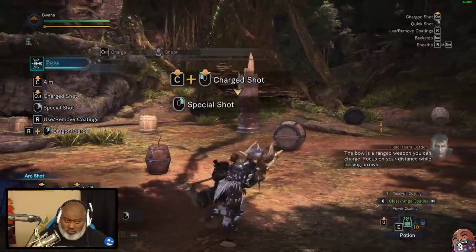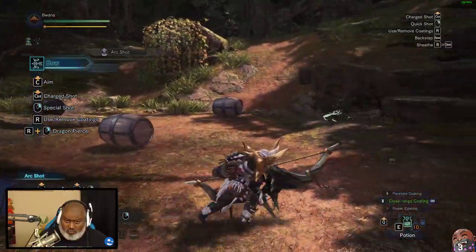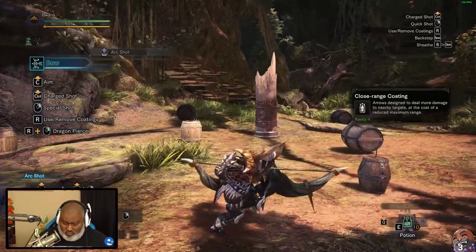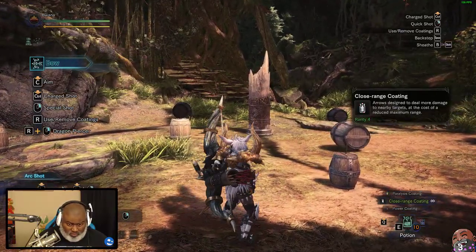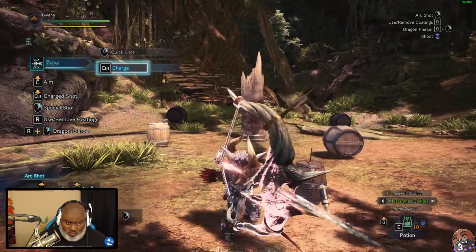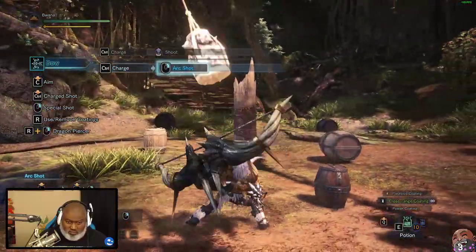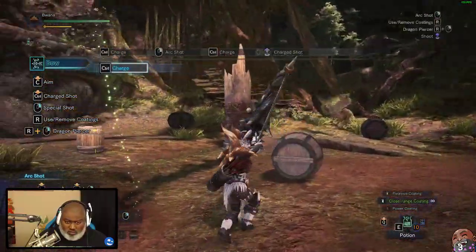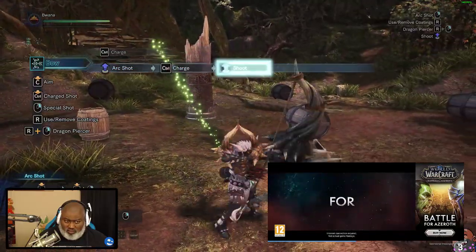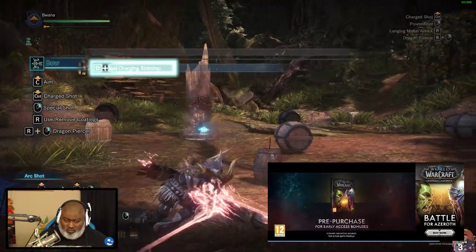The bow is a ranged weapon you can charge. Focus on your distance while loosing arrows. Okay, that's charge shot. So control. How you do the... That's that. There it is. That little dash.